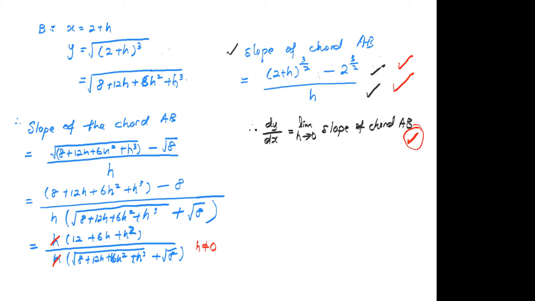Are you clear? So now, as h approaches 0, the top here will approach 12. Am I right? Literally, you put h equal to 0. But you please don't write it down. You write it down here, because you have no right to put h as 0 in the working. Because we read as h approaches 0, 12 plus 6h plus h squared approaches 12. That is how it should be in our mind. Are you clear?